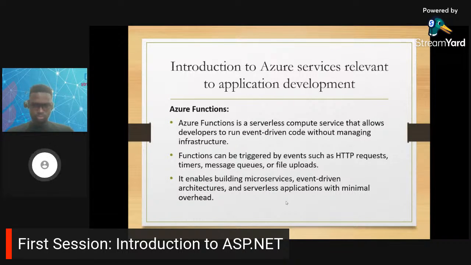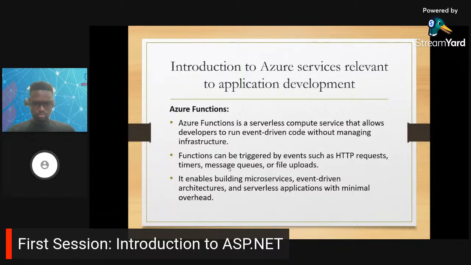If there's a new file, take that new file and dump it here. If there's a new file, pick that file and put it in different formats and in different sizes. Like Facebook, if I drop a file in Facebook, it will create a rectangular shape, a portrait, a landscape, a circular. So that's what that function will do if there's any new file. It can be triggered by any file upload, and it can be triggered by a message queue. If there's a message in the queue that says this is what you should do, it is triggered by that message.